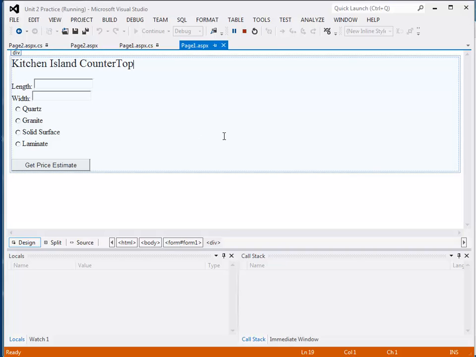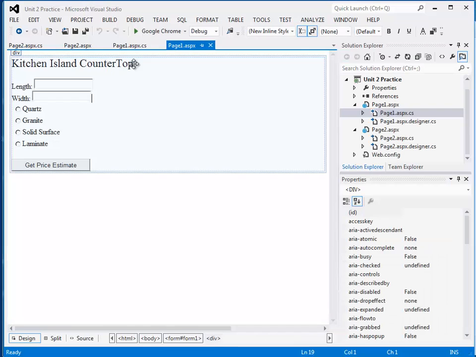This is a longer walkthrough of the practice problem for this unit. You should open up the Unit 2 practice problem start version. The start version doesn't have all the code in it, and then we'll walk through adding the code, and you can do this as we go. So, what do we have here?